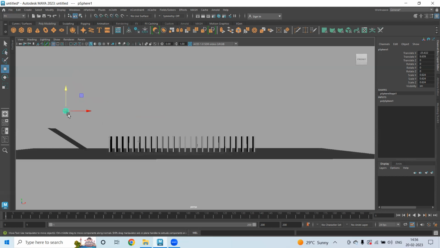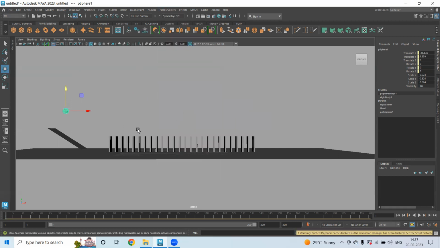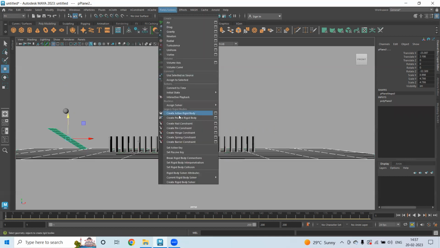So obviously the object which is performing animation is the active body. So this will be my active rigid body. I select this, I go to fields and solver, and I'll convert this to an active rigid body. Then when the ball hits this object, all this has to fall. So all this has to be active rigid body, except the ground and this object. So even this also, I'm making this an active rigid body. I want this object and this bottom surface to stay there. So I'm selecting these two. So these are passive rigid bodies.